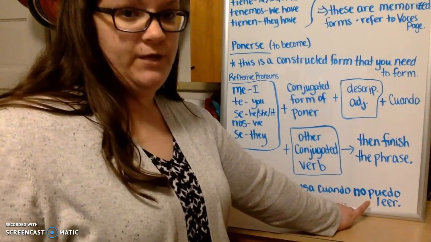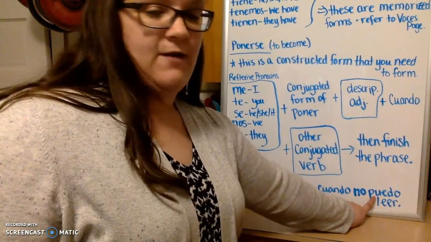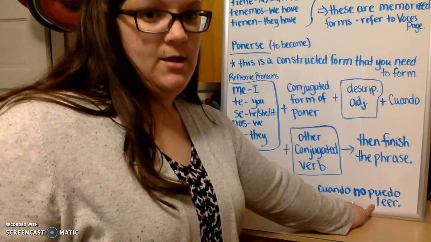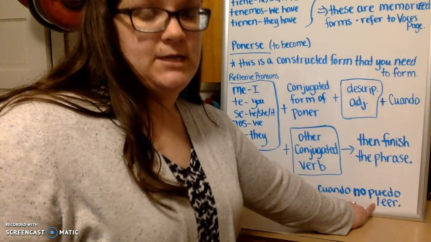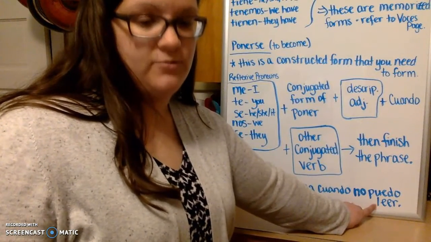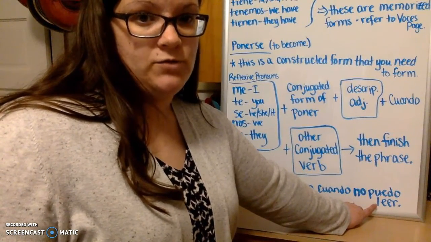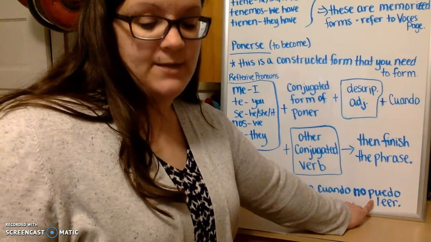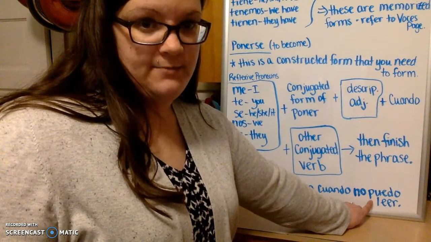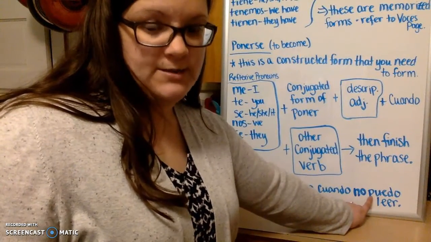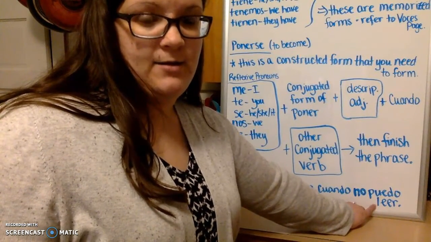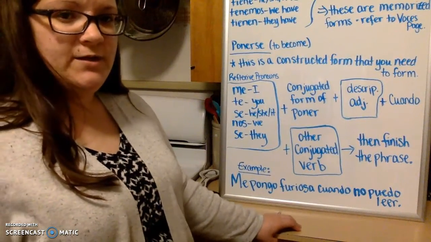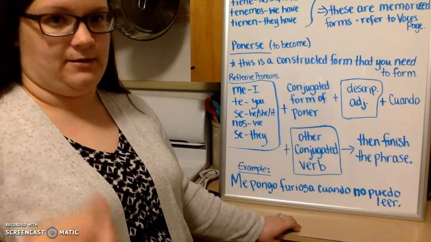So what you should hopefully notice as well right here, so I have puedo conjugated, but I have leer not conjugated. Remember, until you get into the more complex, compound verb tenses, you do not have two Spanish verbs side by side that will be conjugated. All right, so if puedo is conjugated to the yo form, leer is in the infinitive form. All right, does this kind of make sense? Hopefully this is starting maybe to click a little bit.